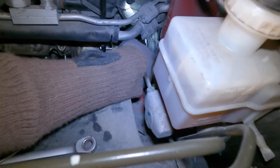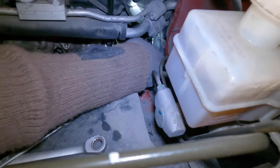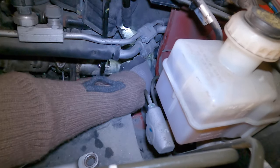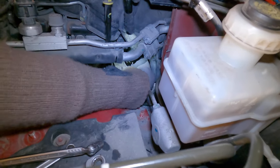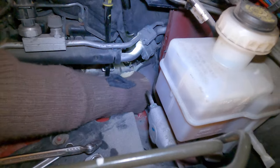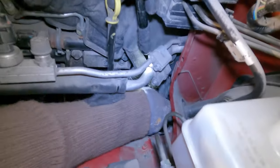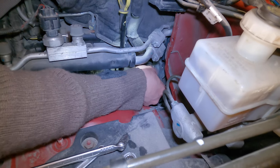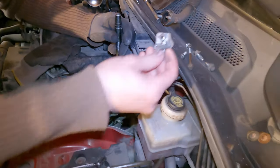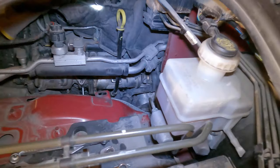Which holds the... So the bracket is for something else, but the one you're using now is for the actual cooler. Or is it both? I think there's an angle iron or something. But this is for the pipe underneath. That's for the pipe. Mm. Yeah, and this is just an angle. Yeah. So. Saved. So, this way.